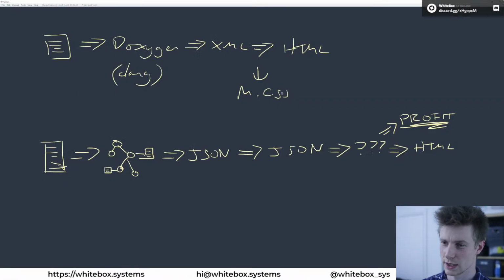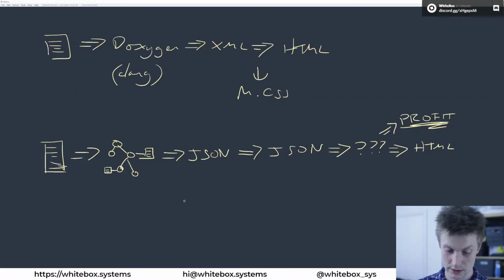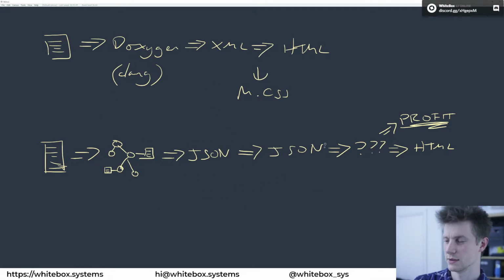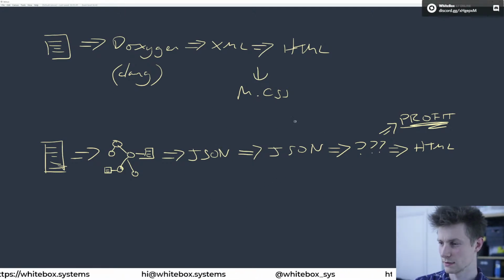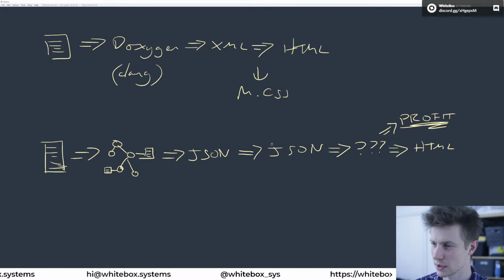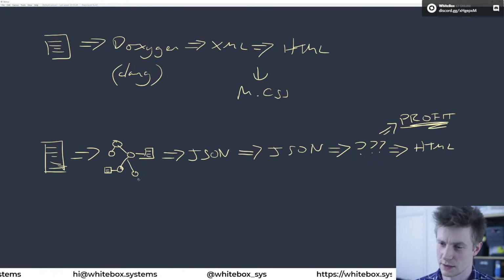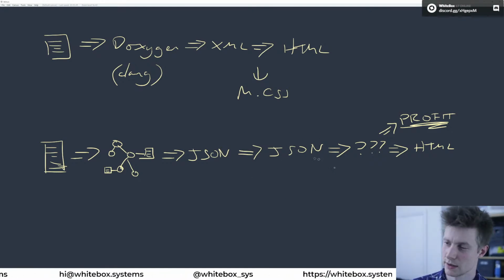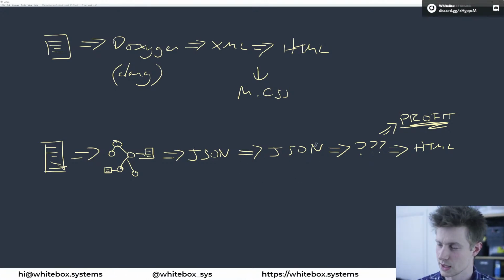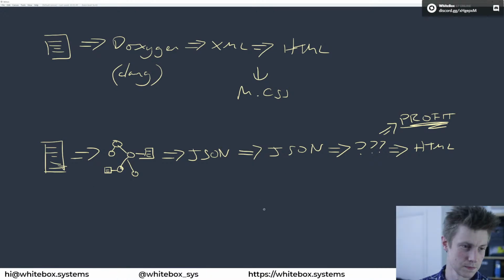Basically the main discovery was that if you do clang ast dump equals JSON, you can output it. It'll capture comments that are done in Doxygen style and attach them to the nodes they're associated with. By Doxygen style, I mean anything like triple slash, slash bang, or slash star star. So currently I'm just working on making a little JSON thing to capture the stuff we want, turn that into a JSON that is just the stuff we need, and then turn that into something useful. The point is that if I can get this tool to output that, I might make that publicly available, and then people can do whatever they want with just the documentation stuff without all of the extra cruft.